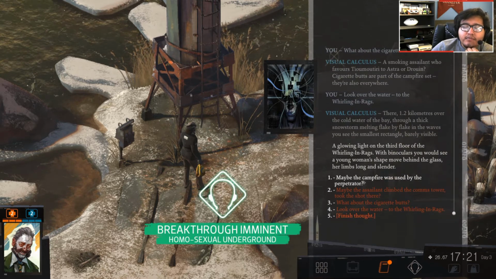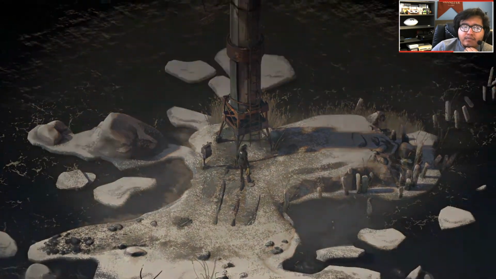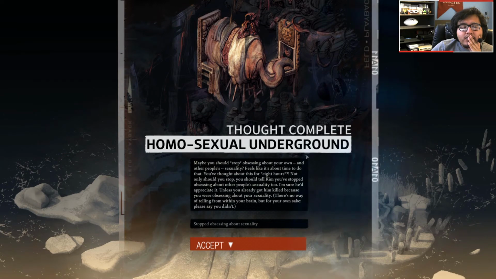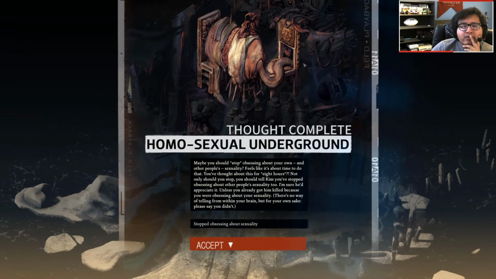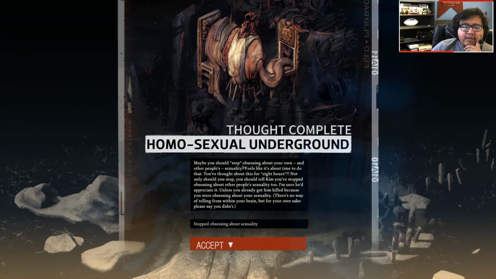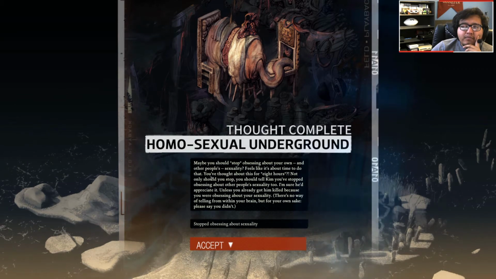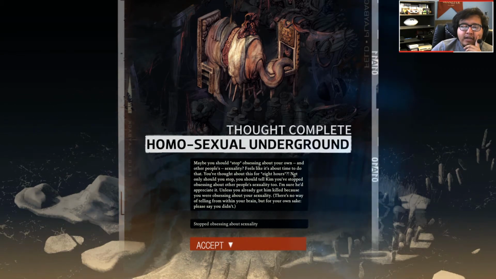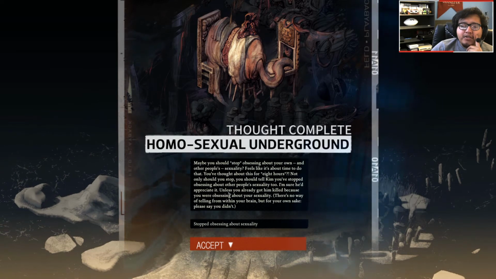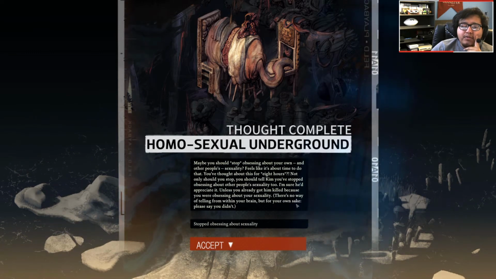Okay. Hey! Finish the thought. Thought complete. Homosexual underground. This is such a weird image, because Harry and his head's going bent down. So weird. Maybe you should stop obsessing about your own and other people's sexuality. Feels like it's about time to do that. What was that? You thought about this for 8 hours? Not only should you stop, you should tell Kim you stop obsessing with other people's sexuality too. I'm sure he appreciated it. Unless you already got him killed because you were obsessing about your sexuality. There's no way of telling him from within your brain, but for your own sake, please say you didn't.